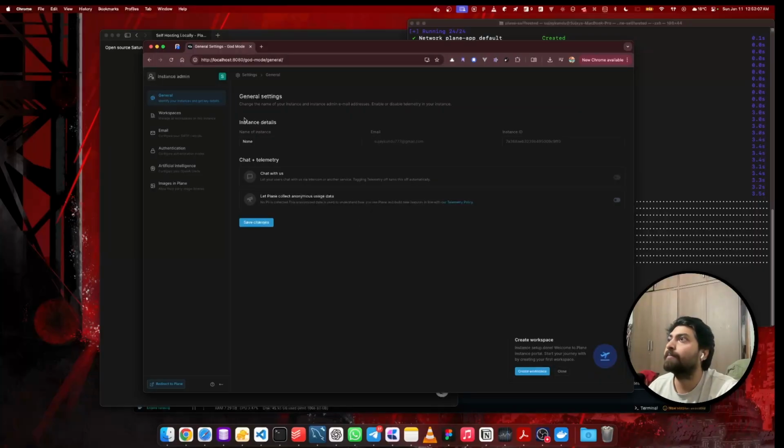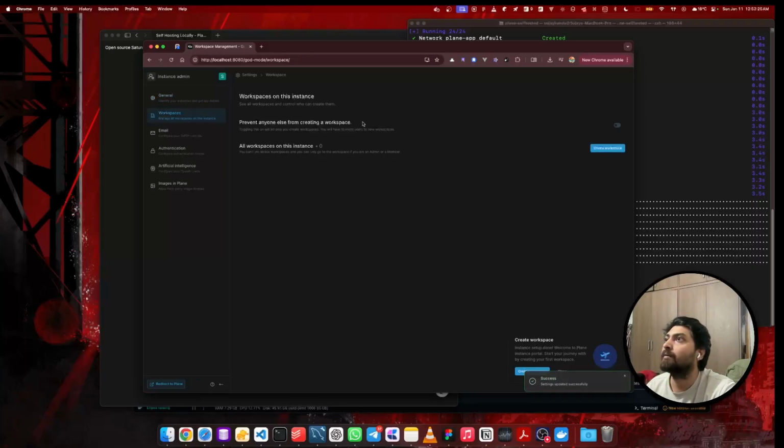As you can see, I'm in the God mode. God mode is the admin panel, I mean the admin settings. Name of instance: local. Save changes. Settings, workspaces: one is for creating a workspace on this instance.